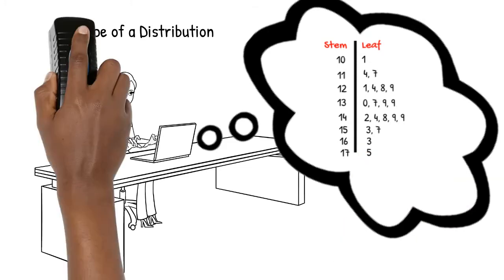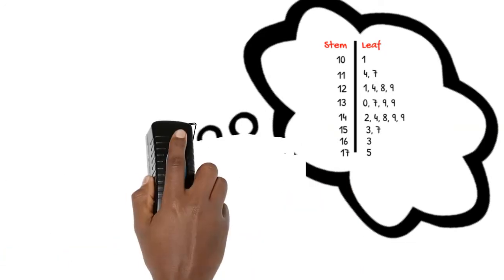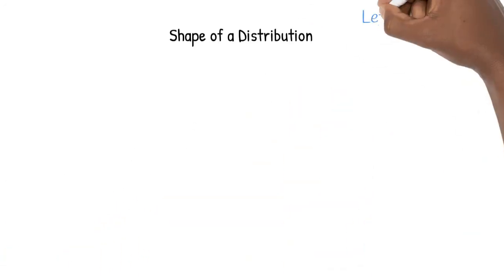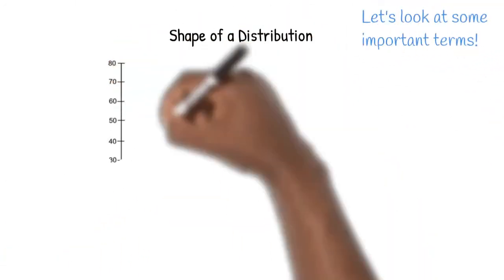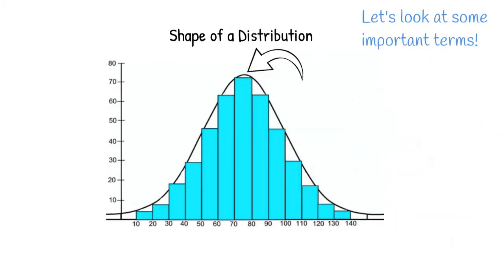Before we start to look at what the shape of a distribution tells us, there are a few important terms that we need to understand. A mode is the value in our dataset with the highest frequency. Looking at a graph, if we see one hump, the data is said to be unimodal. With two humps, the data is bimodal. And with more humps, the data is multimodal. Don't worry, we'll see more examples in a minute to make sure you understand this.